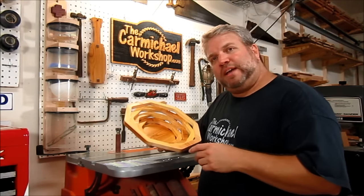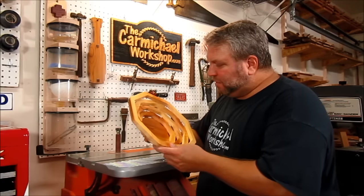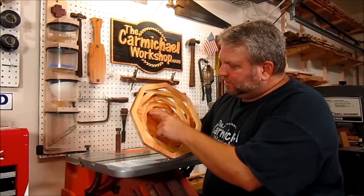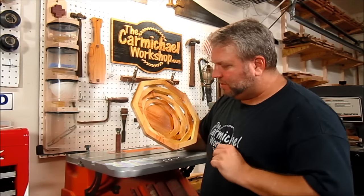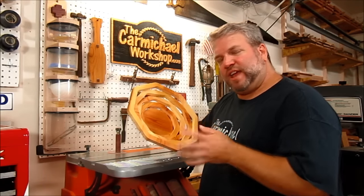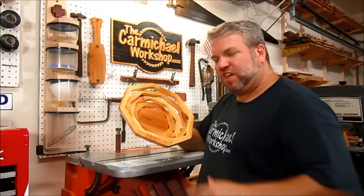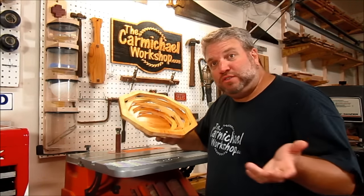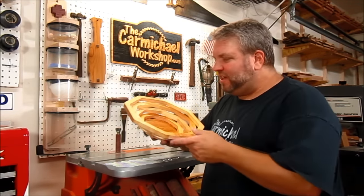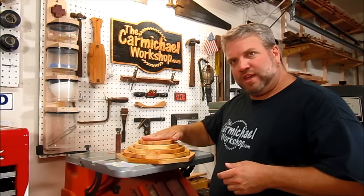If you cut it out with 1 by 6's, you just need to glue those together before you assemble the bowl. A couple things to note about assembling it: the corners allow very little glue surface, so I think the CA glue works well with that. As I was putting it together, I made sure to rotate the wood grain to give it a nice mix of colors all over the bowl. It is kind of fragile — you don't want to put like 20 pounds of apples in it. But you could also turn it over and it would make a neat looking lamp base or something.